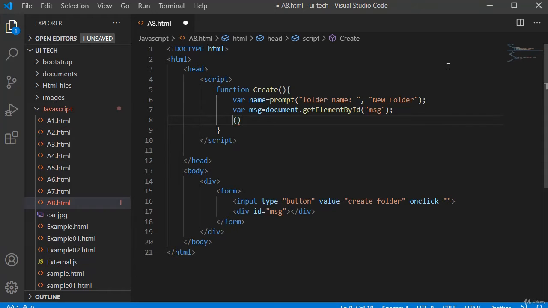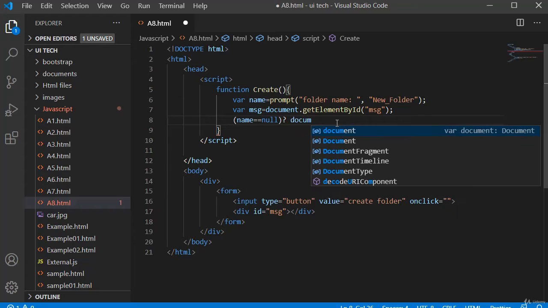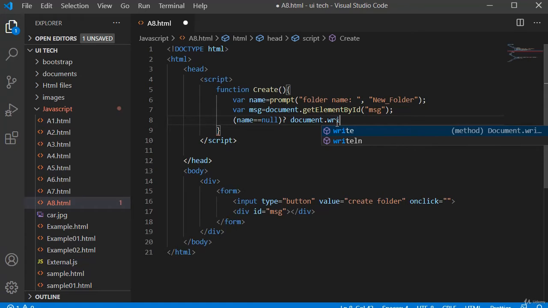Then I will use a condition here, name double equal to null. If my name variable is returning null, then I want to print document.write action cancelled.